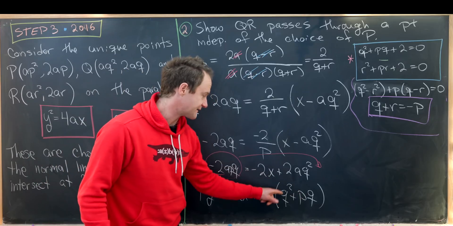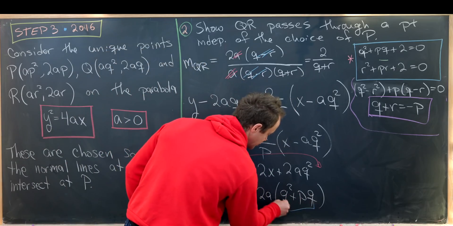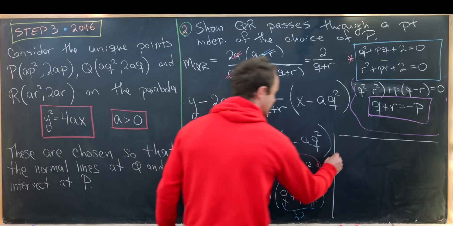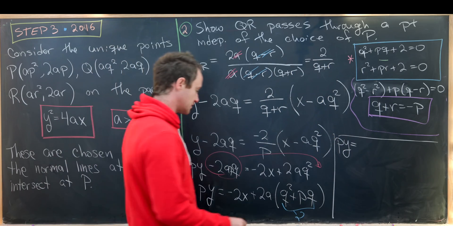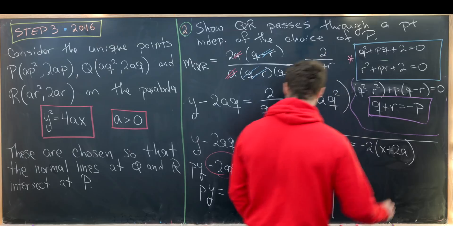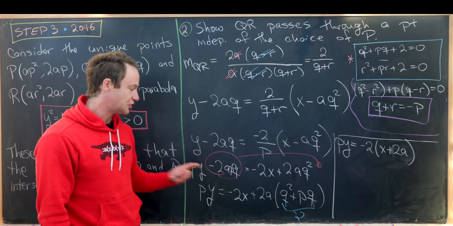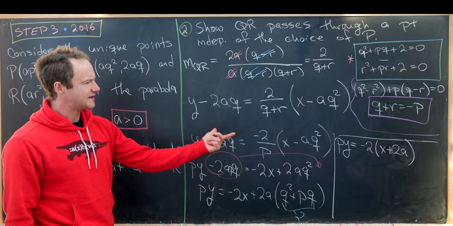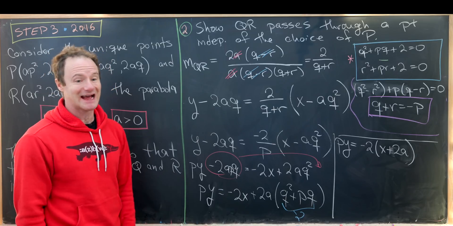Now let's move this over to the other side and that's going to leave us with PY = -2X + 2A(Q² + PQ). I realized I forgot a P there. But we know because of the equation that's satisfied by Q and P this is exactly equal to -2. Now we can use that to rewrite this and we'll see that PY = -2(X + 2A). I factored a minus sign and then a 2 as well which means that these two 2's don't double up.